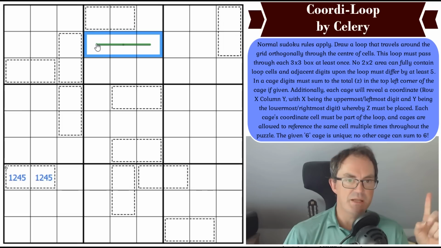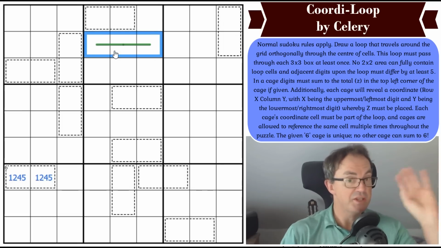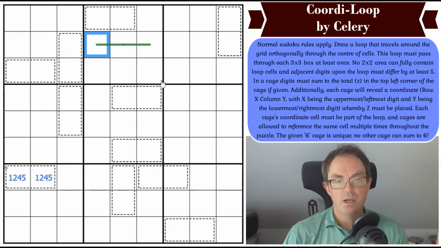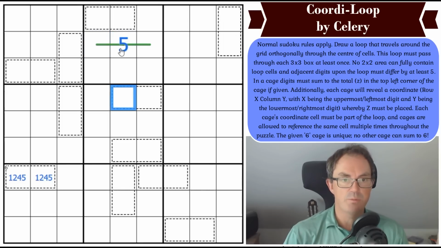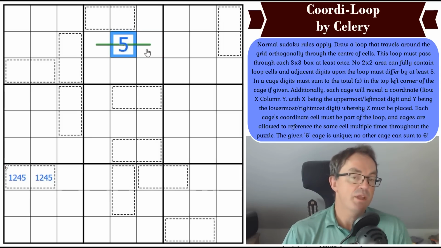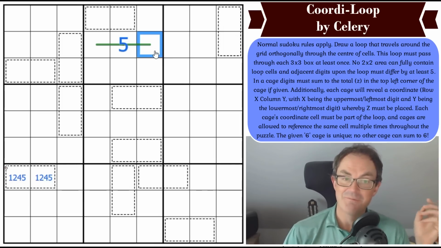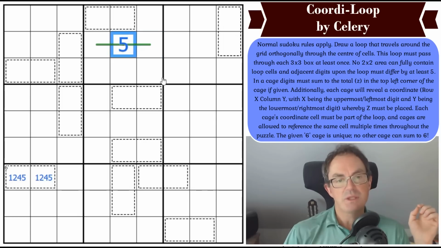The first property of the loop we're going to draw, where the adjacent digits have to differ by at least 5, is that you can't put 5 on the loop. Because if we do try and put the 5 on the loop, what are we going to fill into an adjacent cell on the loop? There is no Sudoku digit that you can put in, because a digit that's 5 away from 5, if we go upwards we get to 10, well that's not a Sudoku digit, and neither is anything higher than 10. If we go downwards we get to 0, that's not a Sudoku digit, and anything lower than 0 also won't work. So we can't put 5 on the loop.